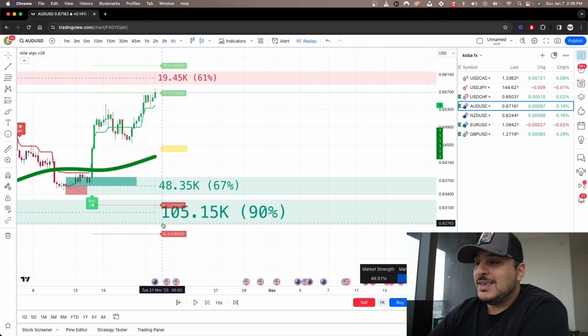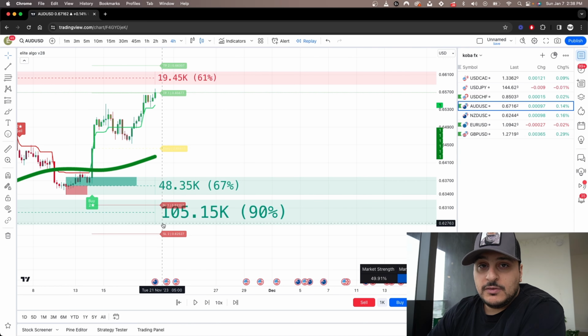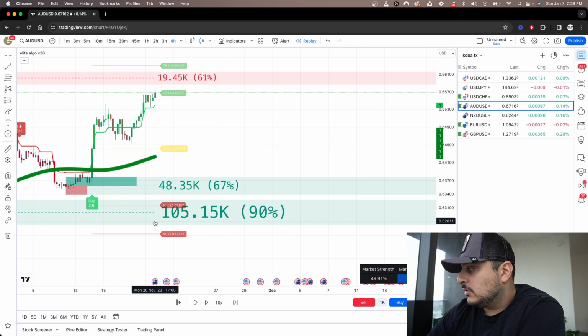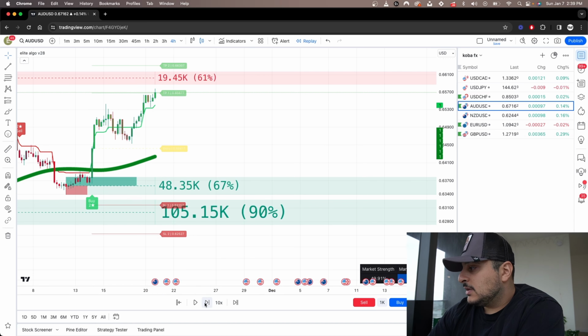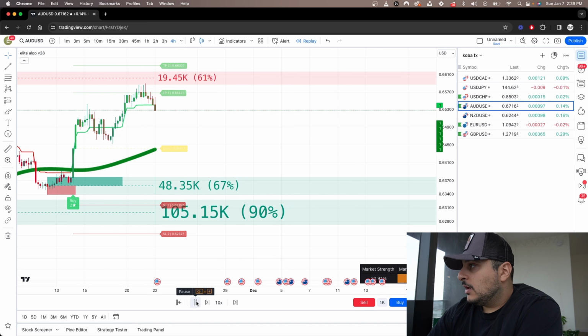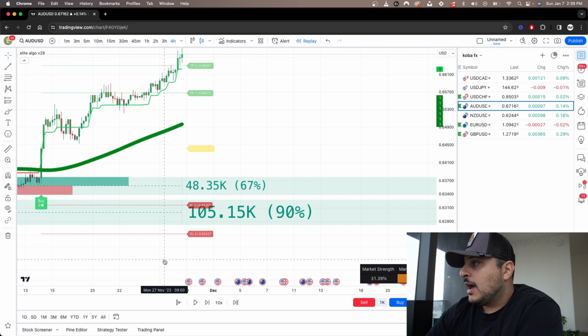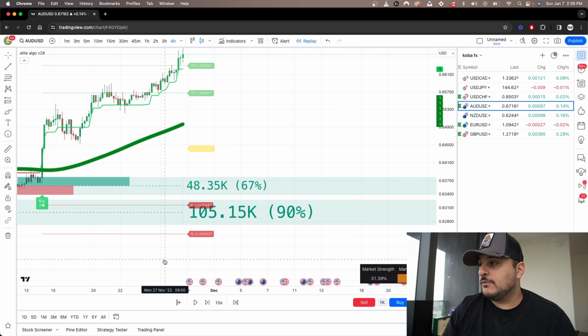So this is automatically a winning trade, guys. And at this point, what you can do is simply take all your profits, or you can trim like 75% of it and move your stop loss to break even. So you move your stop loss to the entry line, as we can see right over here. And we can see that the market volatility is still high, and we still have a green reading assistant. So we can continue to trade if we like. And as we can see, the price goes up and eventually hits our second take profit right there. At this moment, I would say close all the trades and collect your profits for this strategy.